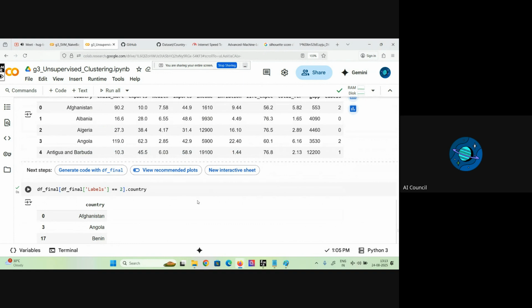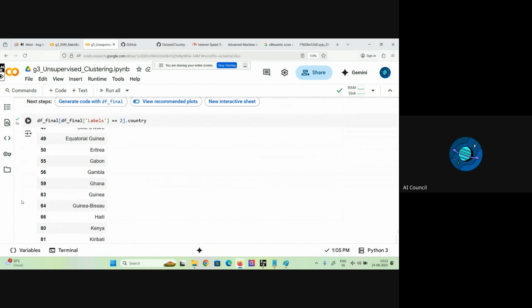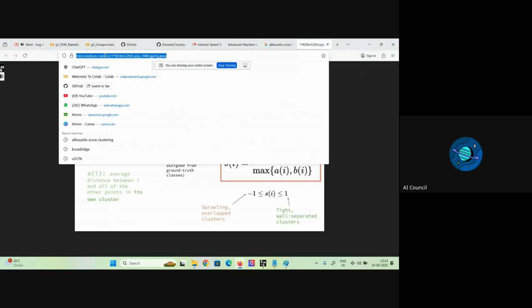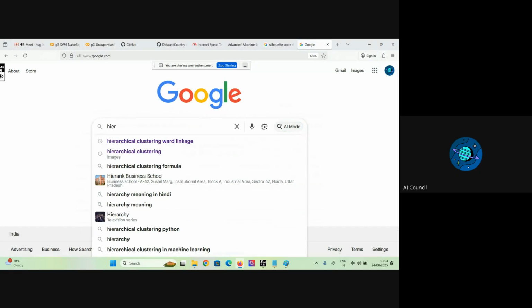Now, there is a clustering approach which is called hierarchical clustering.